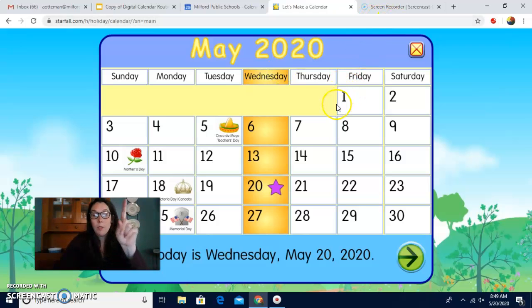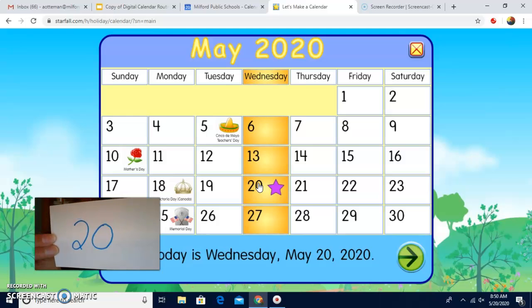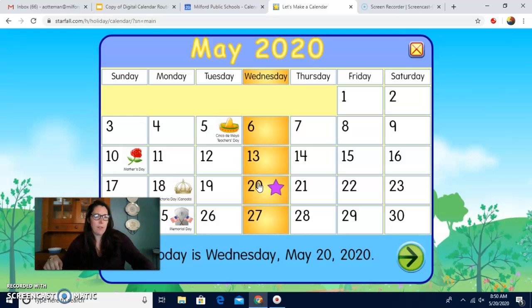And now we're going to do some counting together. We start with number 1, right? 1, 2, 3, 4, 5, 6, 7, 8, 9, 10, 11, 12, 13, 14, 15, 16, 17, 18, 19, 20. Good. If you said 20, you are right. What number? 20. Very good. If we counted by 5s to 20, what would that look like? How can we do that?